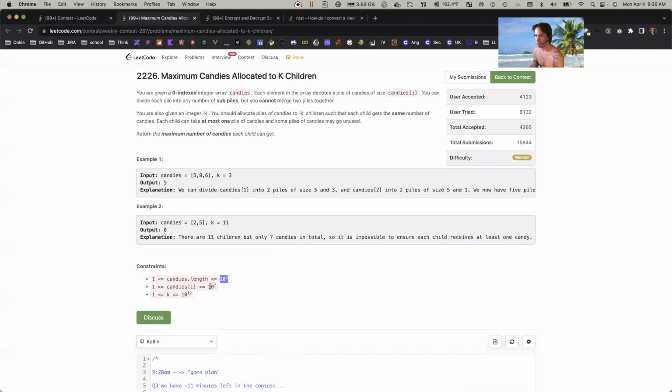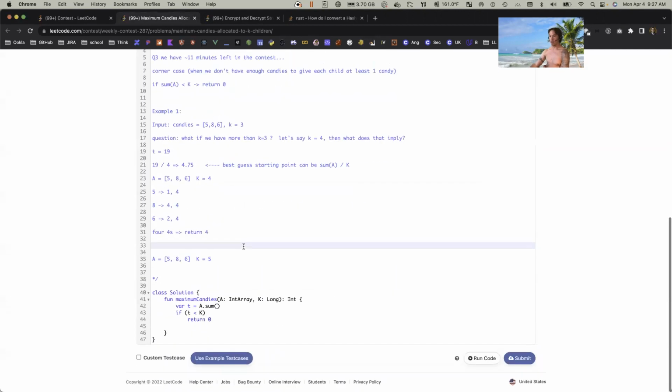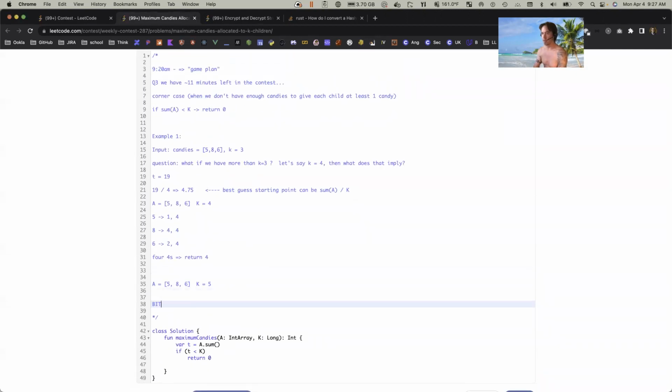Okay, so candy's length, K is huge. K is gigantic. Is that a trillion? 12 zeros. Yeah. Billions, 9 zeros, trillions, 12 zeros. Right, so note, K is gigantic. 1e12 is 1 trillion.